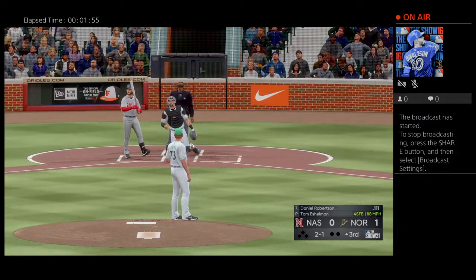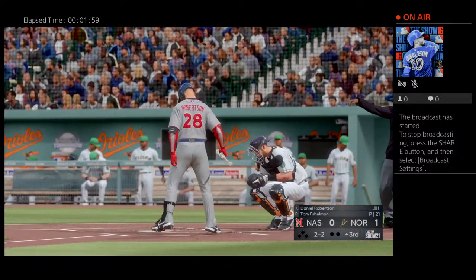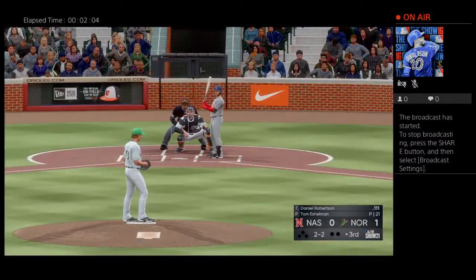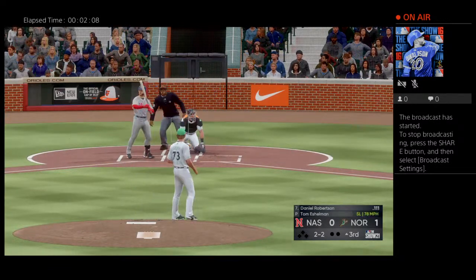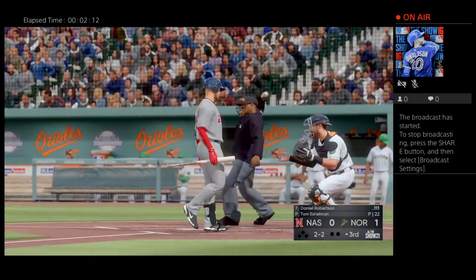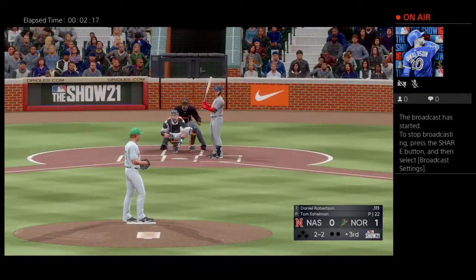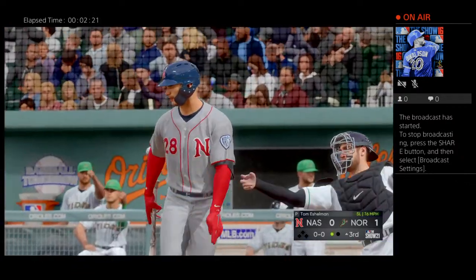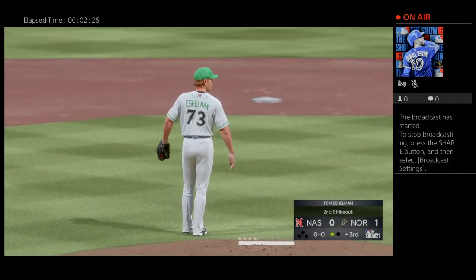Two and 2 the count. Into the windup and the pitch. Swing and a miss on the slider, and that's out number 1. Classic slider down and away for the strikeout there.